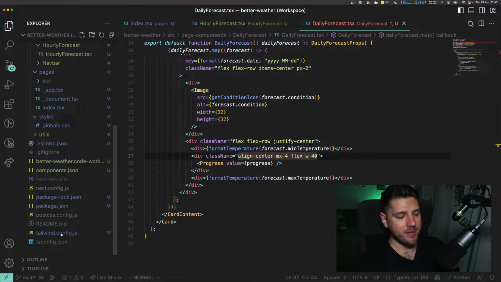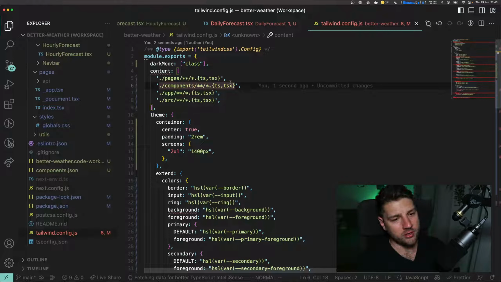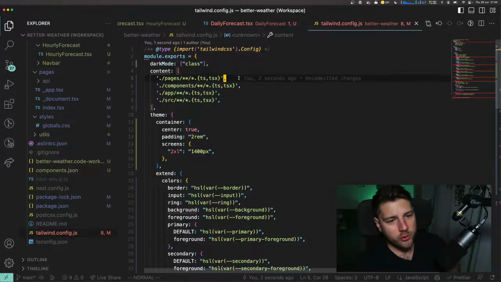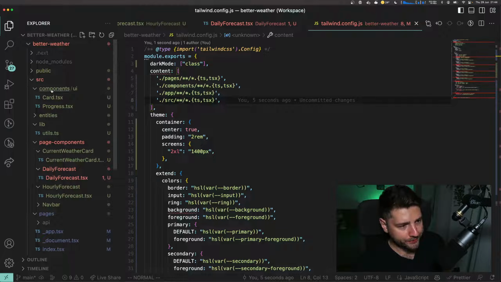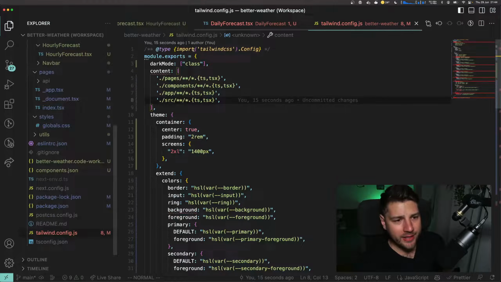Tailwind does not know. Oh no, it does. It knows to look in the components and anything else in between, right? We are in components. UI. No, we're not. We're in page component. Why did this get overridden?